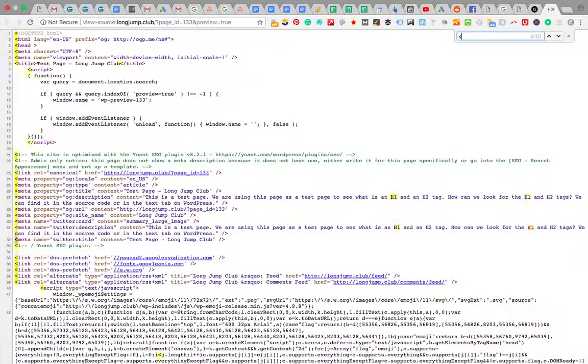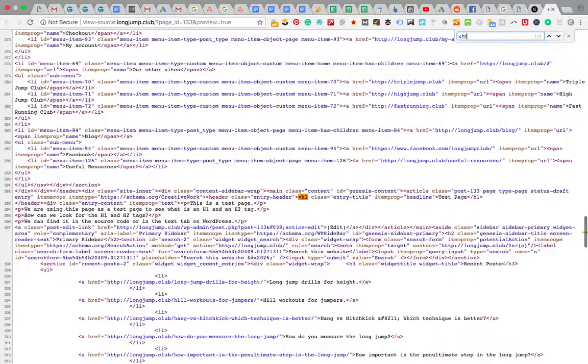Actually, I'm just going to put the tag just to make it quicker. So that is the H1. So here, now I can see that this is the h1 tag. And this one is the opening of the tag.